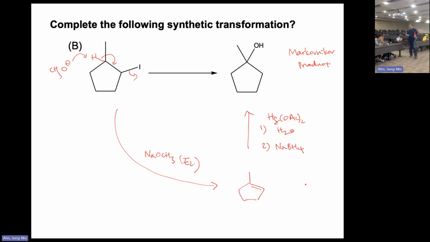Synthesis is the same way. It rarely takes one step to make the things you want. Normally it takes multiple steps to get there. That's how the products you're using are actually made by manufacturers. So you need to plan. But you need to know your reagents. You need to know your tools, right? Once you know your tools, you need to know how to combine them together. So this kind of question is definitely more challenging than what you normally saw before. And then the next test, which is the final exam, you're going to see more like this, and then OChem 2, definitely more like this. So this is where we are going.